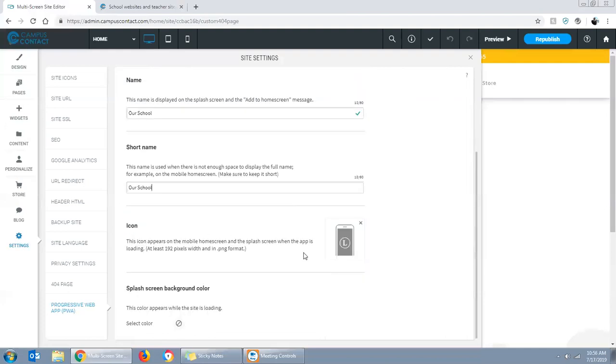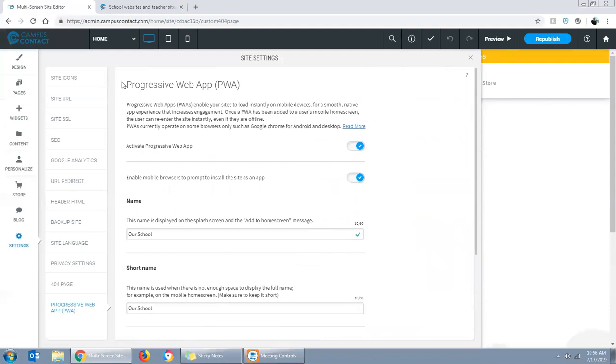You can add your own icon to it, and of course you can also change the color to it. So that's pretty much it. And again, a progressive web app is a really neat thing that basically, like I said, just turns your website into an app. So instead of opening a browser, it's just going to open your website in an app form, which of course is great because it allows you to push messages to the user, to their website.